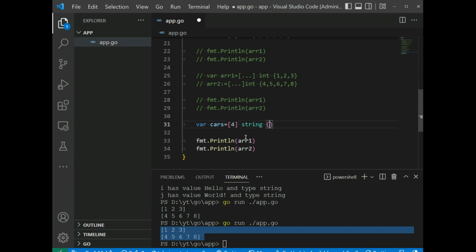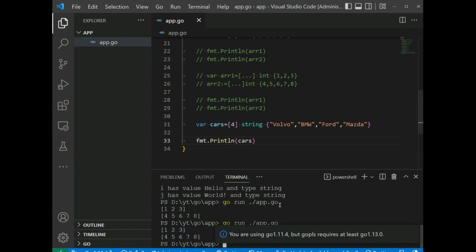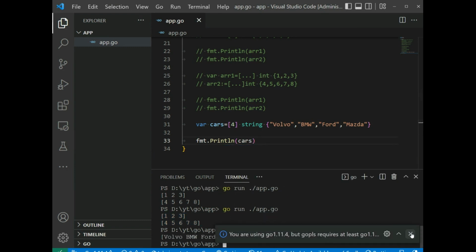The values are, for example, Volvo, BMW, Ford, and the last is Mazda. And print cars. Run, and you have Volvo, BMW, Ford, and Mazda.